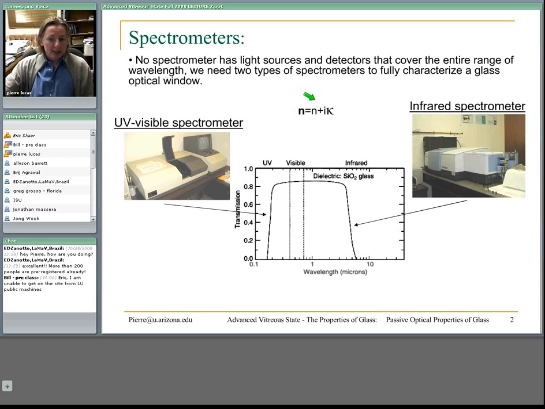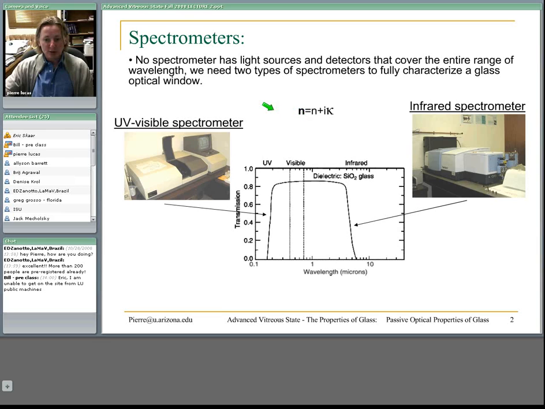Now, what we are really interested in is actually measuring these parameters experimentally in the lab. Typically, to get n, you'll measure reflection, and to get k, you'll measure the absorption coefficient. The extinction coefficient k is directly related to the absorption coefficient. In order to do that, the proper tools to measure this coefficient are spectrometers.